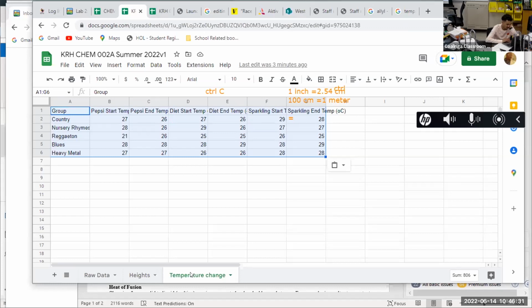Okay, so we want the change in temperature, so that means we want the temperature at the end minus the temperature at the beginning. How would I set up my equation so that I'm getting the temperature at the end minus the temperature at the beginning? Well, we want it in Kelvin, you're right, but the change in Kelvin and the change in Celsius are gonna be exactly the same, that difference. Whether I add 273 degrees Kelvin, because we want scientific forms, if I subtract those values, it's not gonna make a difference whether it's Celsius or Kelvin. It will make a difference if it's Fahrenheit.